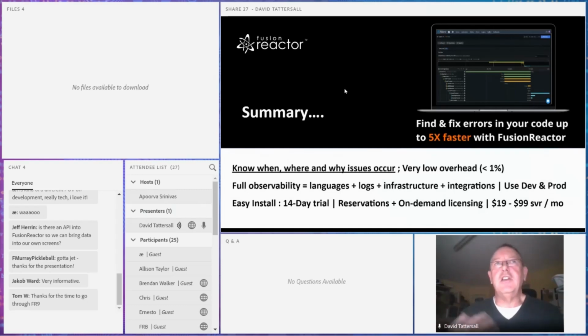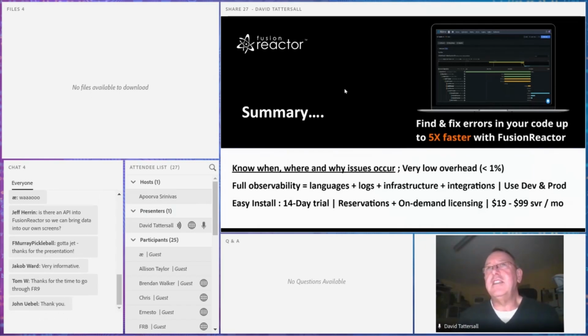Billing wise, you can do reservations, so you can say, okay, I need this many seats, or we also do on-demand licensing, which is just 13 cents per hour, and the costs start at $19 for a developer, up to $99 per server per month. Whew, finished. Any other questions?